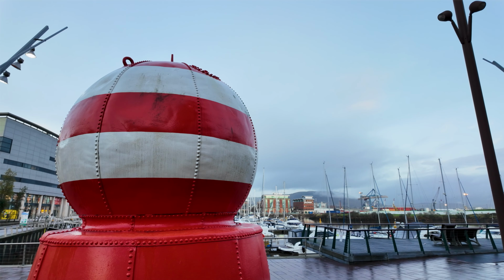Stick with me for the return flight to Edinburgh in a few days' time. That will be during the day, and there'll be some fabulous views as we head back over to Edinburgh. But what I thought we'd do here, before I show you around the Premier Inn Hotel, is a quick time jump to tomorrow morning when I'll do a quick walk around here, the Titanic Quarter, just so I can show you something in daylight. So let's go to the future.